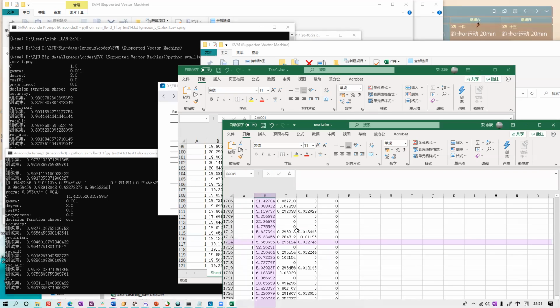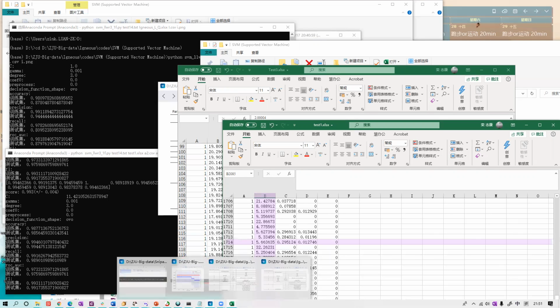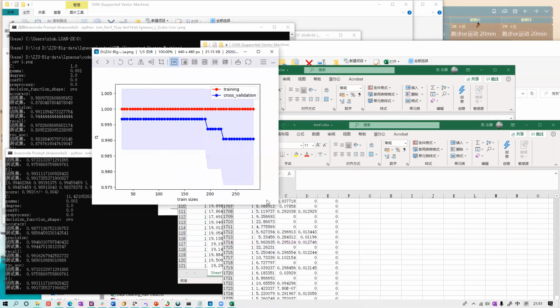That is right. In our code, we use a method called cross validation. Maybe I show this figure. We first train on part of the data, using SVM to learn from those data.